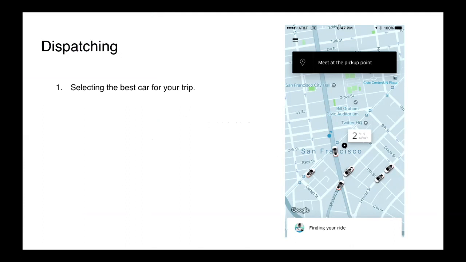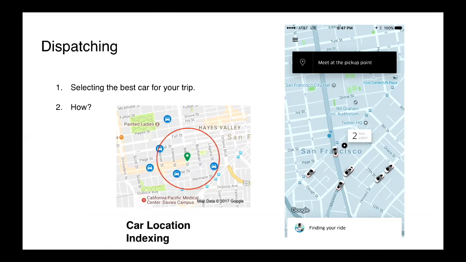And how are we going to do that? One of the systems I'll describe today is a system for storing all the car locations so we can quickly index them to answer these kinds of queries. You can imagine that we'll need some system that knows where all the cars are. Those blue dots are where all the current cars are. It can take a query of some pickup point, for example that green pin, and some radius around it, and it should be able to quickly find available cars and other things for you. So that's one of the kinds of systems we'll need to offer the simple dispatching flow that you're very used to from using Uber.